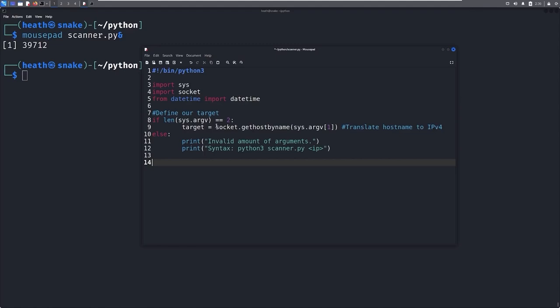But think about this in another way. Think about if we're running 2 arguments. Well, I could give this an argument. What if I come in here and I say python3 scanner.py and I give it the second argument, but I give it like 192.1 or something like that. Well, that's not a host name. It's not going to translate to anything. That's also not really an IP address.